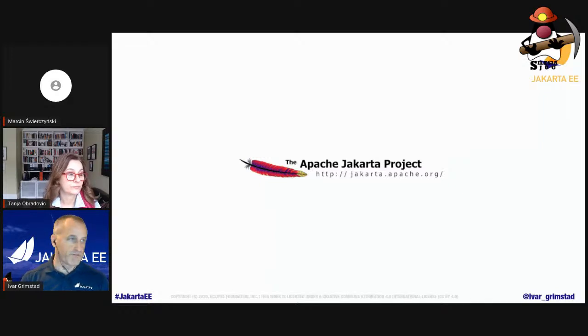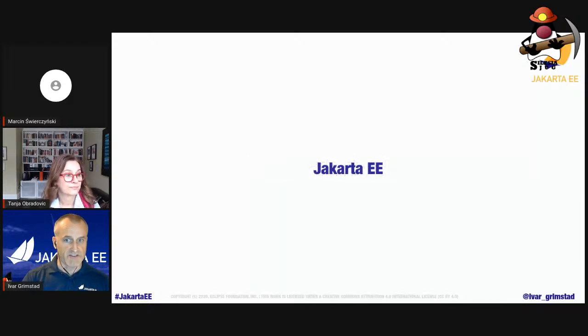When we were trying to figure out which name we were going to use for these new Java EE technologies when they moved to Eclipse Foundation, we landed on the name Jakarta. And the Apache Foundation was kind enough to give us the name. So we extracted the Jakarta out of it, created Jakarta EE, and that's where we are.